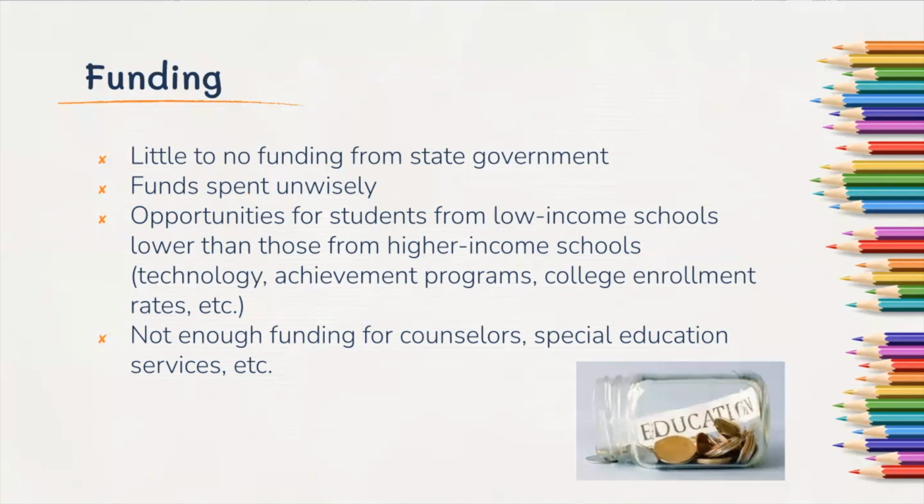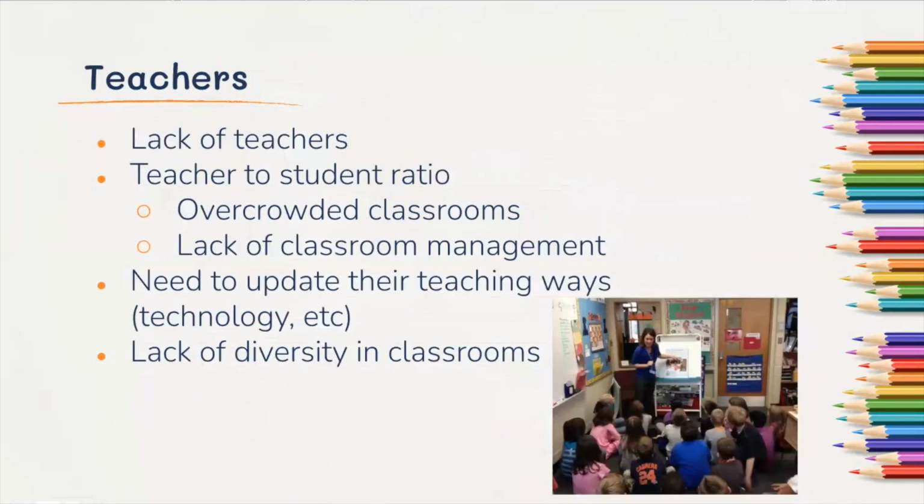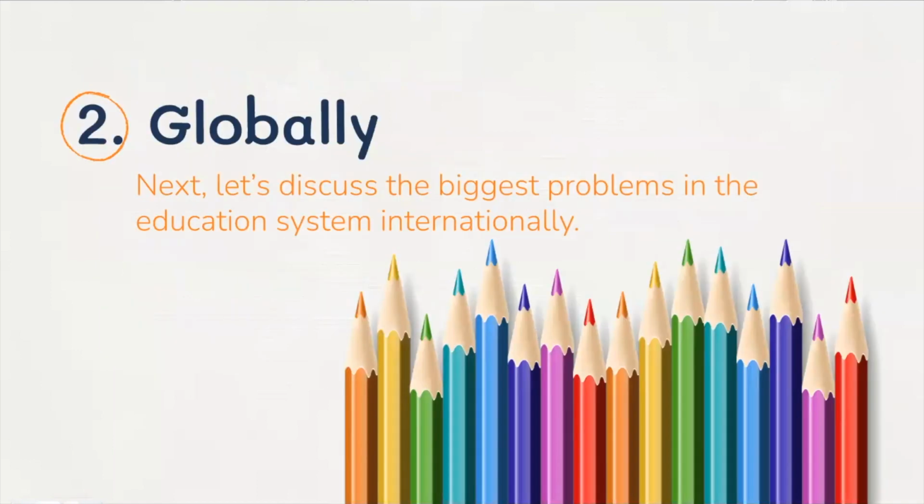In high income schools, they get better supplies to help them learn better, while in low income schools, they do not get enough money and they do not get enough supplies to help the students learn. We need more teachers in a classroom or in school in general to help the students learn. If we do not have enough teachers to teach certain subjects in the classroom, then the students will end up not wanting to go to school. Transitioning over to the problems dealt with globally.